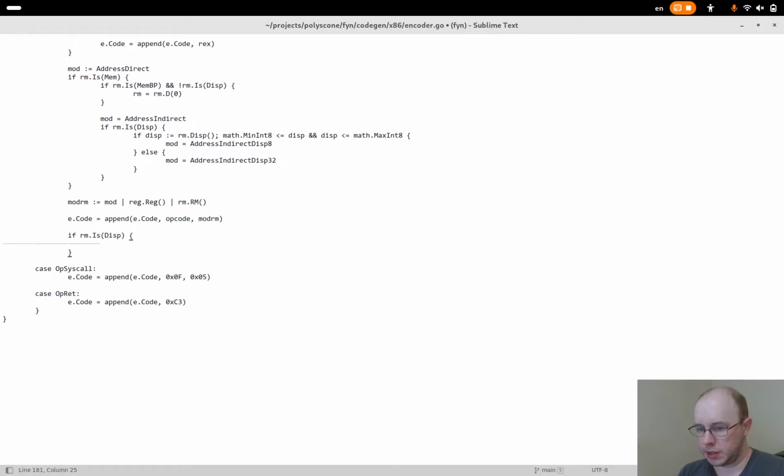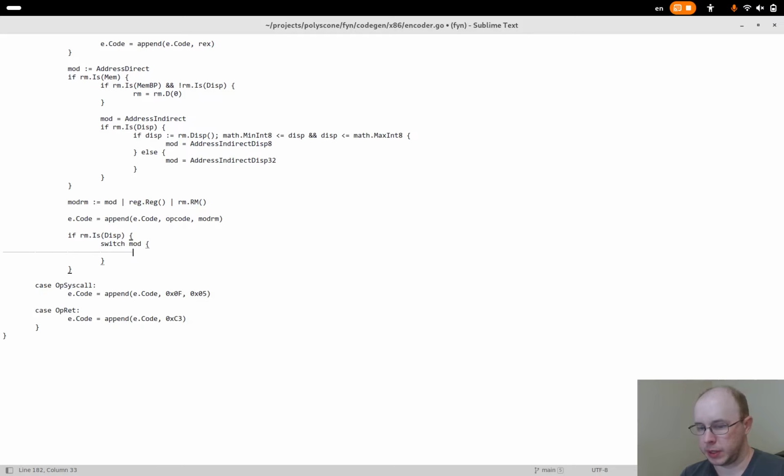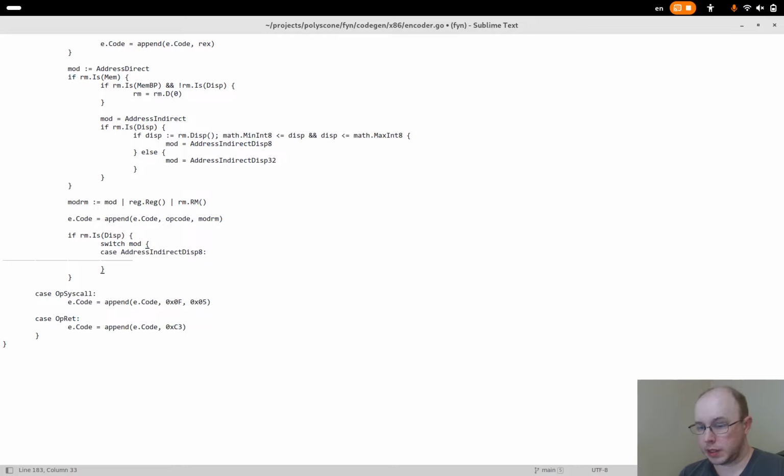So in this case, maybe what we'll do is just base it on the mod for now. So we'll do a switch on mod. We'll say that in the case of it being displacement 8, then we'll basically just want to append a single byte. So e.code equals append e.code, and this will basically just be the displacement of rm, but converted into a byte.